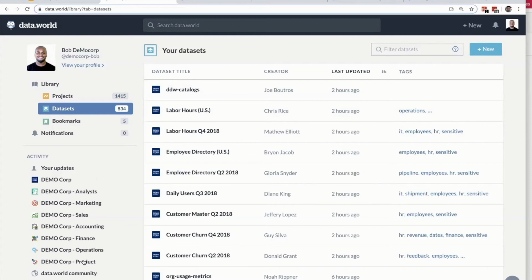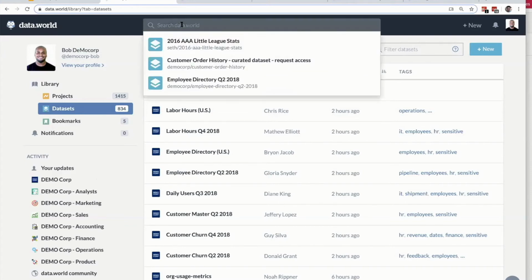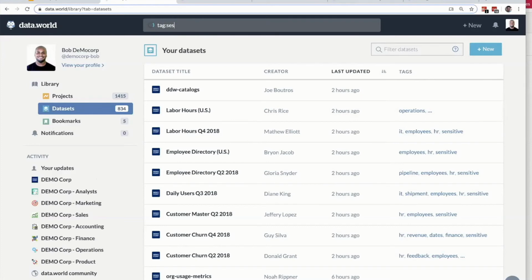Another critical element is classification. If I use our search, not only can I search for the titles and descriptions of different assets, but also based on the way they've been classified.